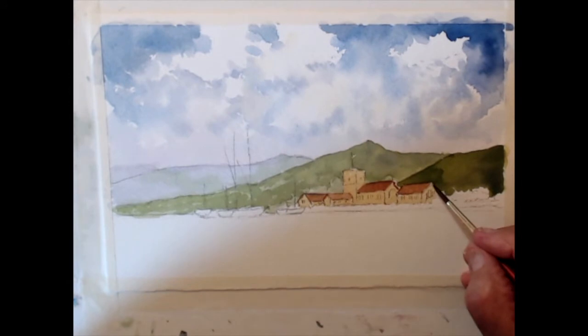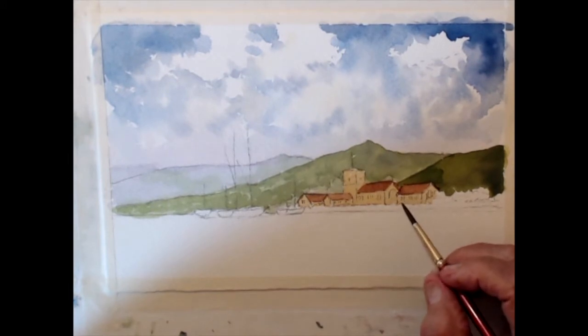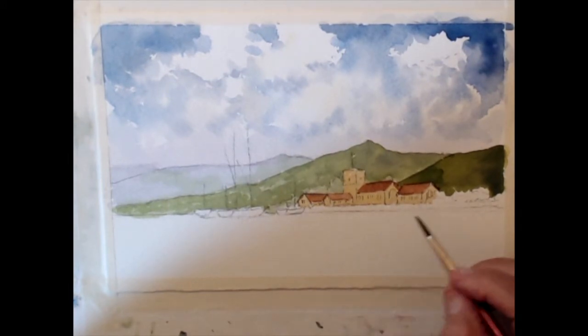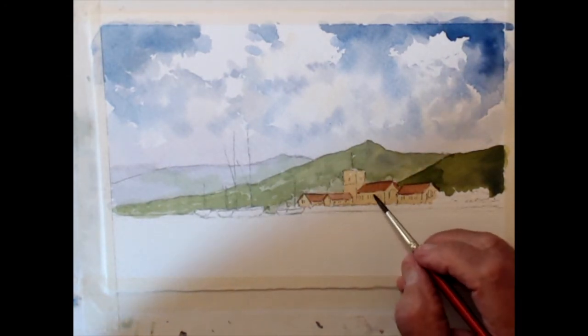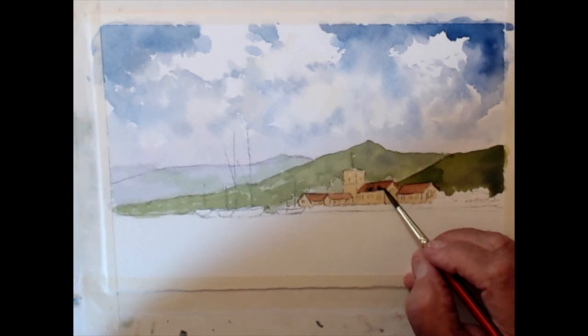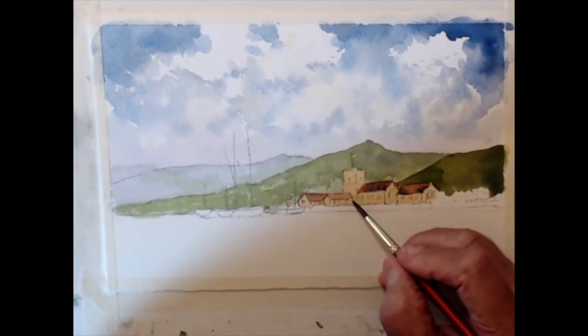Of course, there's a slip down this side here as well. If I missed anything, I'm going to darken some of those a bit because it's too B&Q. It's a bit too nice. It wants making a bit oldie worldy.